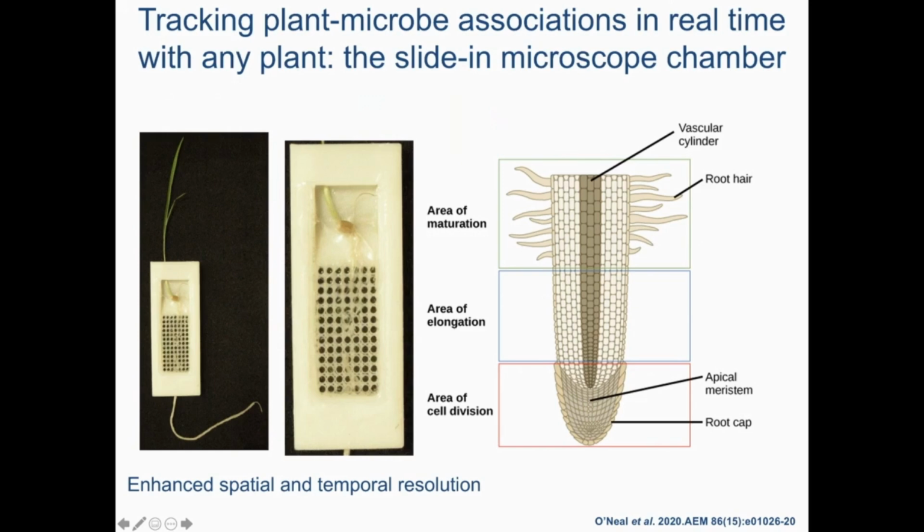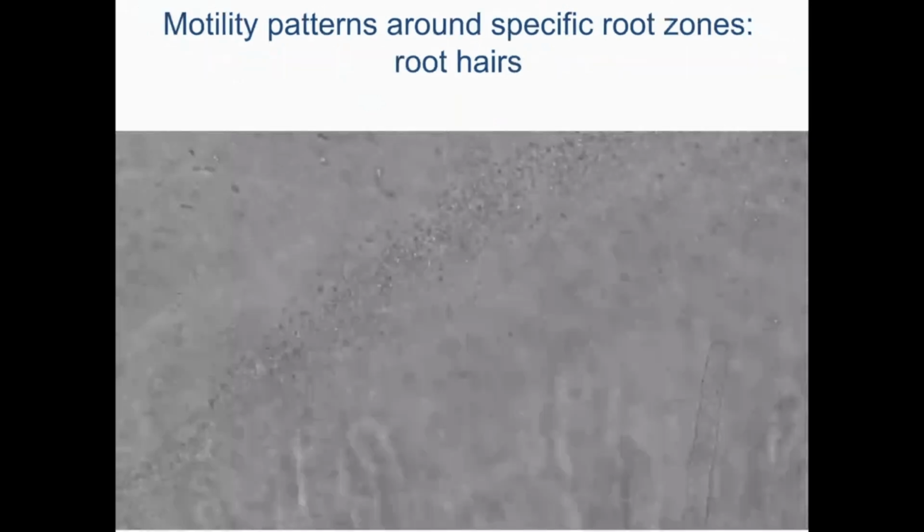And you have little grids that allow you to determine the location of your observation, but also to see through and come back several times to see the same area of the root. The advantage of this plant growth chamber is you can image the same region of the root over time without having to destroy your experiment every time to count cells on the root. And so we used this to look at cells.